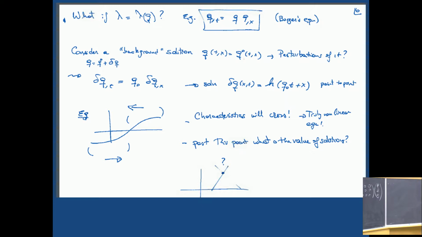But let's just imagine you take this one and linearize with respect to a given background solution. Just call that solution Q0. And then ask the question, how will perturbations propagate off it? So I write Q equal to Q0 plus some delta Q, and I'm asking, what's the equation of motion that delta Q obeys? So I plug that in here, keep only linear order terms, and I have the following: delta Q comma T equal Q0 times delta Q comma X, and you should be telling me I forgot a term. What term did I forget?